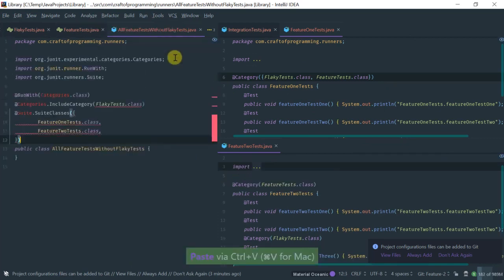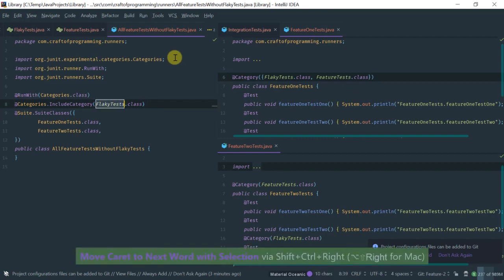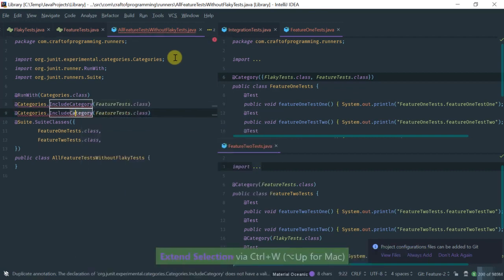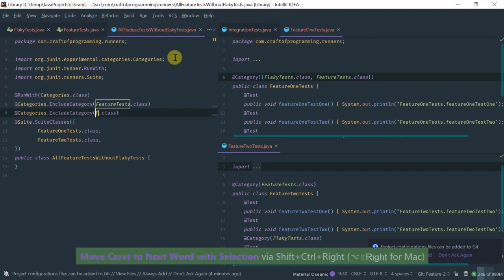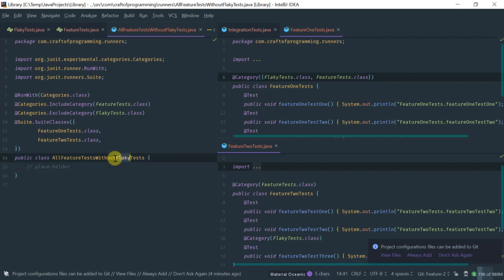Okay, so let me copy all of that stuff here. I want to include all of my feature tests, but I want to exclude all of my flaky tests. What I've defined is a suite of tests that basically includes all of the feature tests but excludes the flaky ones.